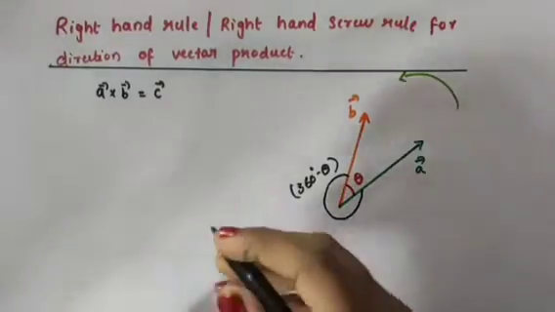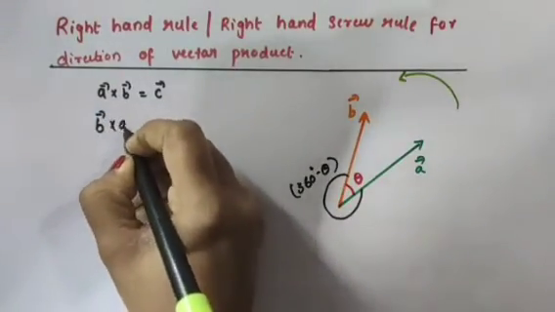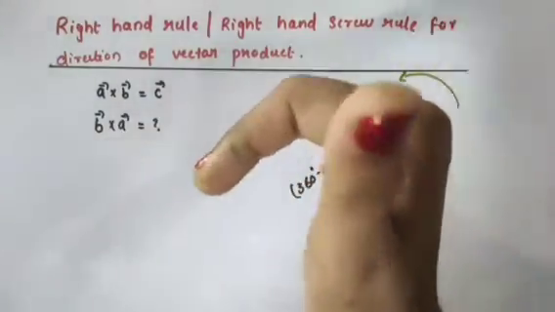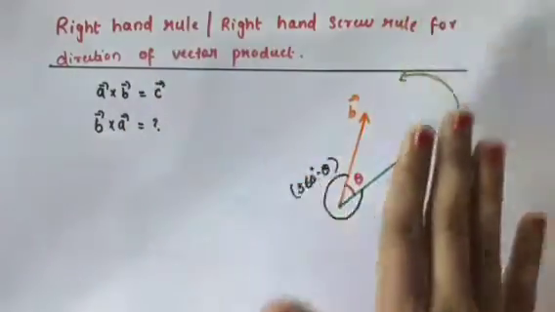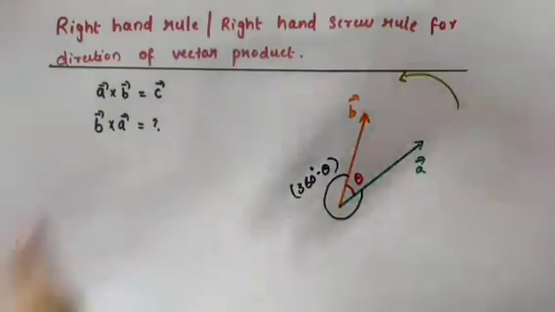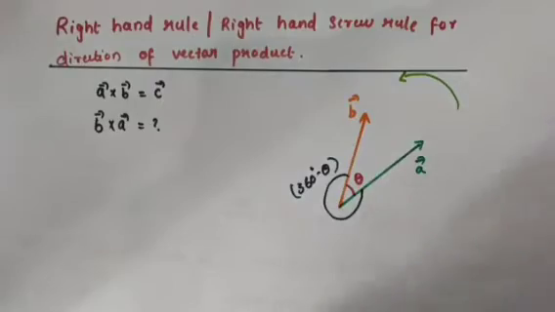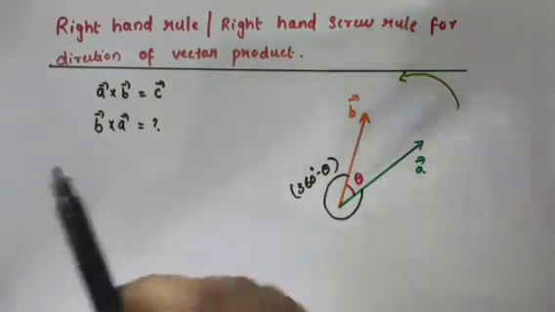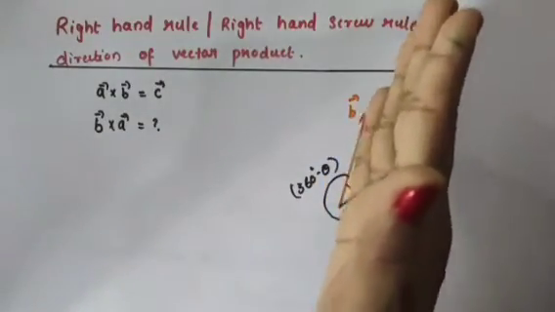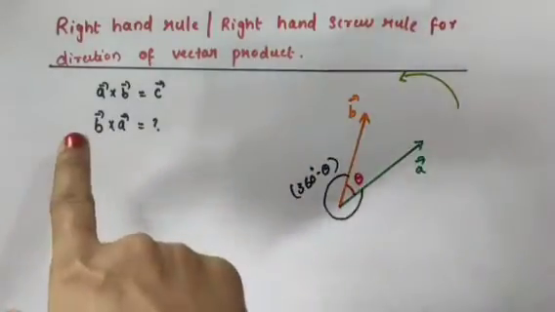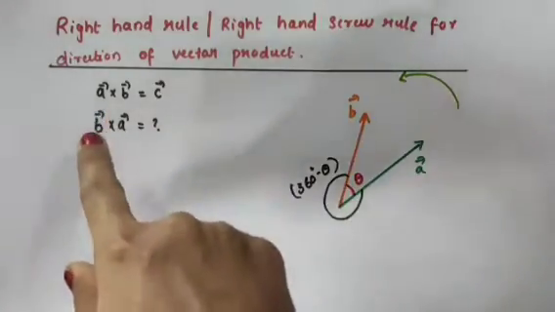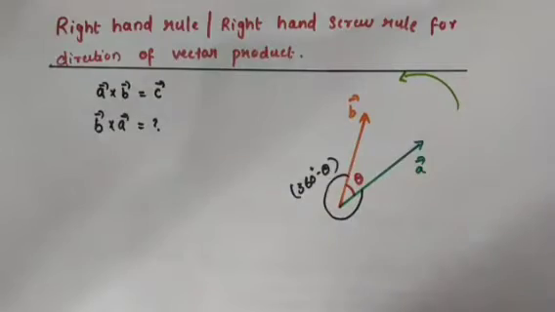Okay, now let us consider, suppose I am asking the direction of B cross A. So what will be the direction of the C vector? Suppose I am taking A cross B, I placed a hand on that. So this was my XY plane. By using that, I found my C direction, which was out of the plane. But what about this B vector cross A vector? What will be the direction of the C? So I cannot do it like this, because I should place my hand on the B vector. From where it starts, I need to place my hand, because B is starting. So I will place my right hand on the B, not on the A. Okay, first I should place my hand on the B.